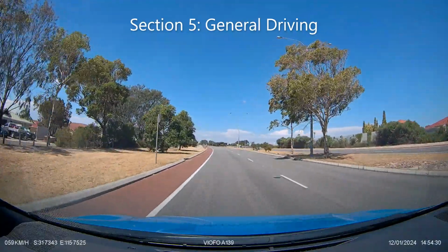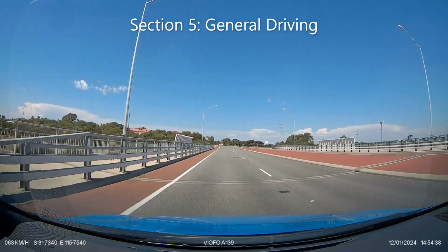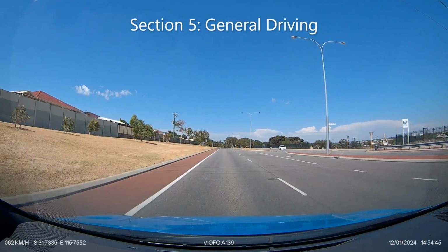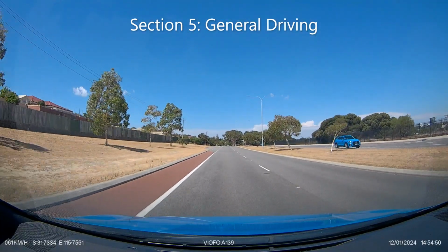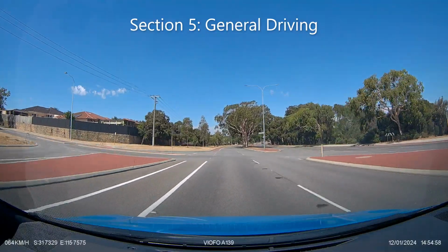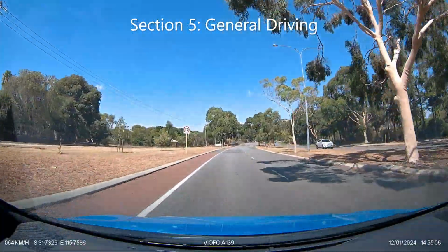Now I happen to know that this road is 70, even though I haven't seen a sign, so I'll use common sense and drive to 70. But again, if in your driving test you're not totally familiar with where you are, you're quite entitled to drive onto that road and do 50, and just state to the assessor that you're not sure of the speed limit, so you don't want to speed. They'll tell you what the limit is. They're not going to have you plodding along that road at 50 causing all sorts of havoc. But anywhere between 65 and 70 on your speedo is fine. Ideally not 70 exactly, because then you've got no margin for error if you stray over.